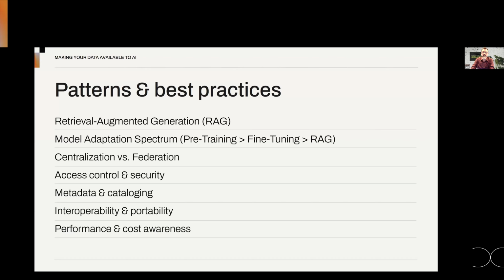Interoperability means using open standards like REST and OpenAPI, and open formats like Parquet and Delta, so your data can move freely across clouds and tools and even teams. Now, not all data needs real-time processing or vector lookups. Balance the need for freshness and latency and cost by caching intelligently, batching what you can, and optimizing where it matters. Aim for fast enough, cheap enough, secure enough. That's usually a pretty good winning strategy.